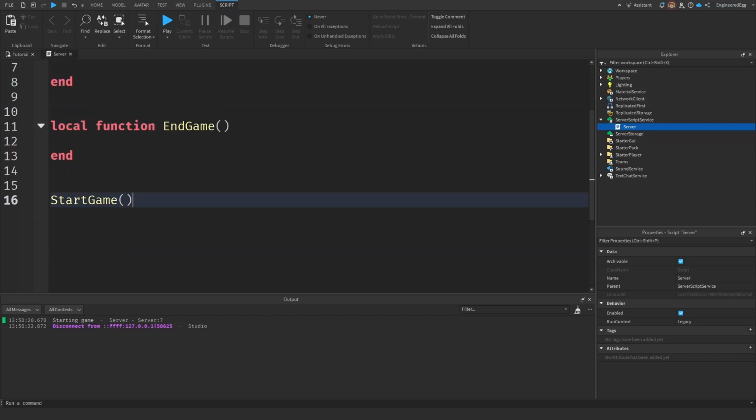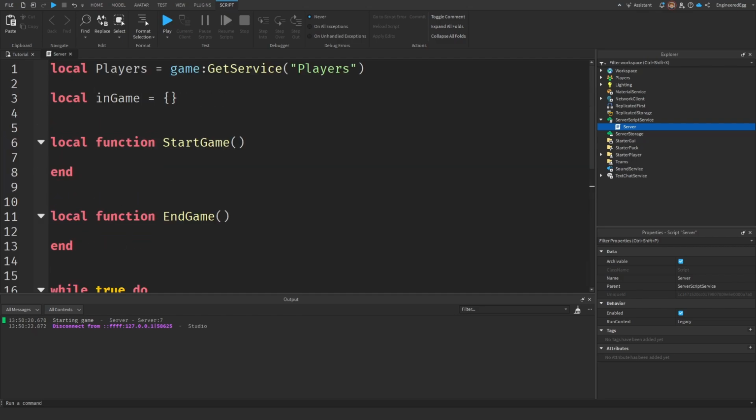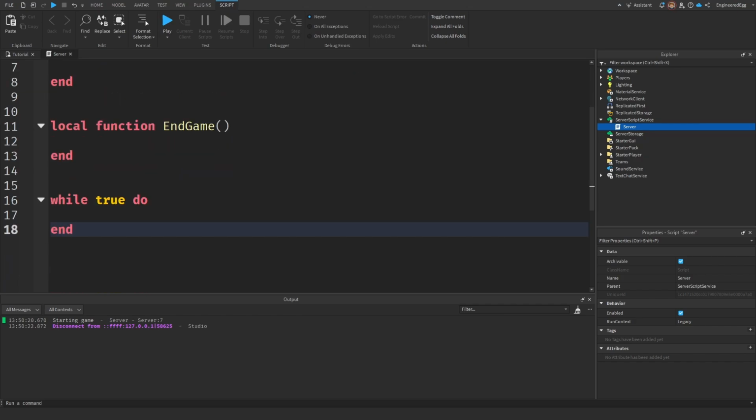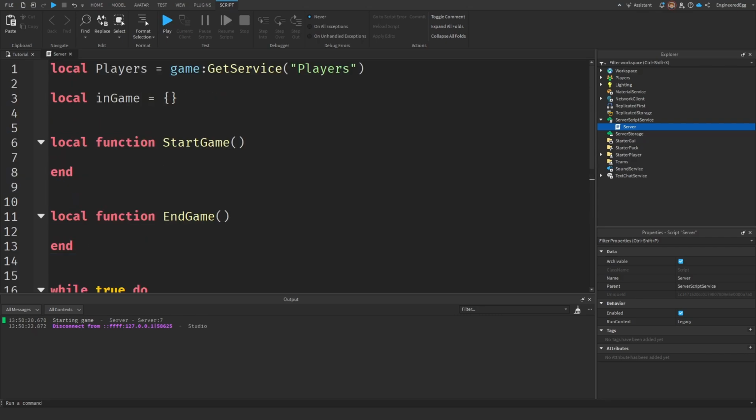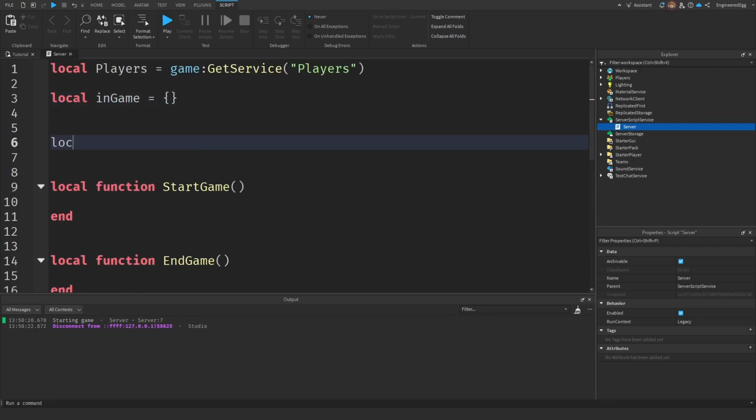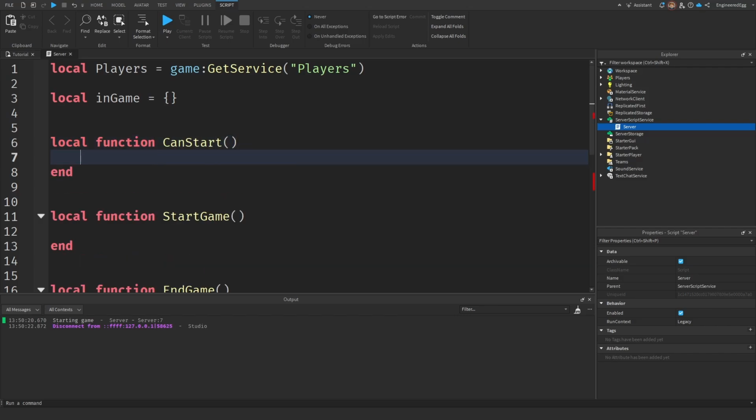So now down here we can say while true do, and this goes in an infinite loop. So you don't want any code under this, because in Lua it runs from top to bottom. So if you have code under an infinite loop, it's not going to run. So what we can say here is we can add another function, local function, and we'll call this canStart.